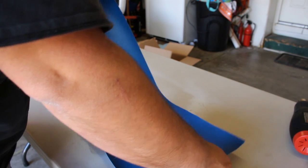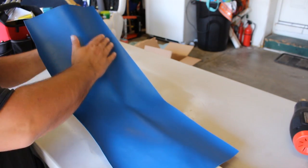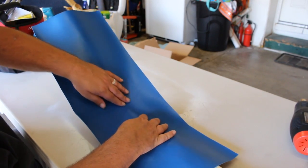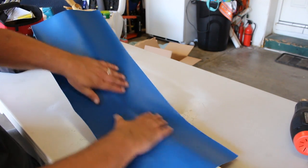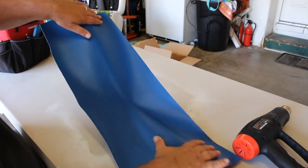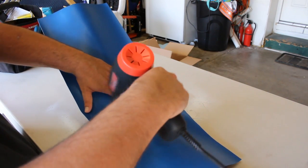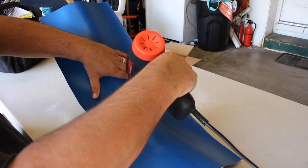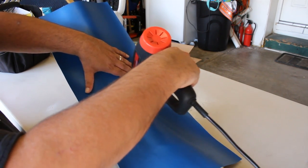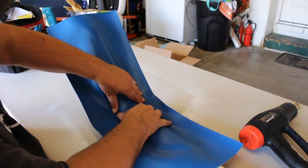So I'm going to position it on here. I'm really concerned about the bend, I'm sorry. So now that I've got it right where the bend is, because I want to maintain that exact bend. As you can see, it doesn't want to curve this direction. So what I'm going to use is my heat gun. Heat the vinyl up on both sides of this guy, and then we're going to try to force it around the bend.